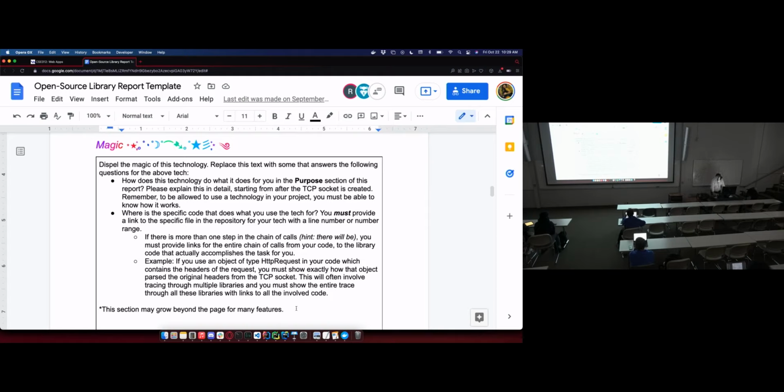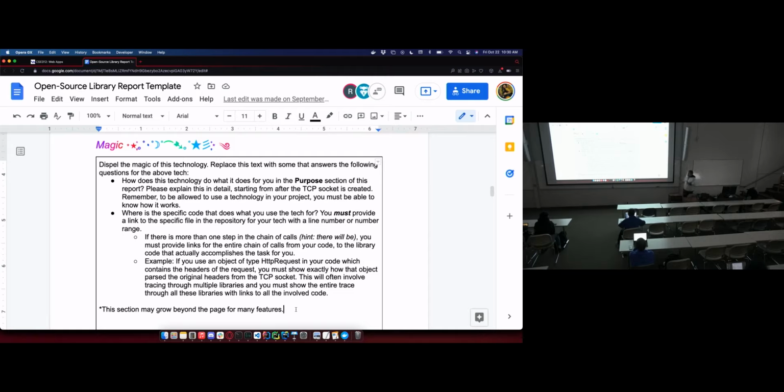So the magic is going through the code and finding how that library does what it does. For this, we want you to follow the entire chain of method calls, or the chain of dependencies, or the chain of imports. However it works for the libraries, it's different for a lot of different libraries. We'll see some examples of things get strange fast, and we'll see examples of that today. But follow from your code to the code that actually does the thing that you pulled in that library to do. Follow that entire chain of how you get from your code to the code that does the stuff.